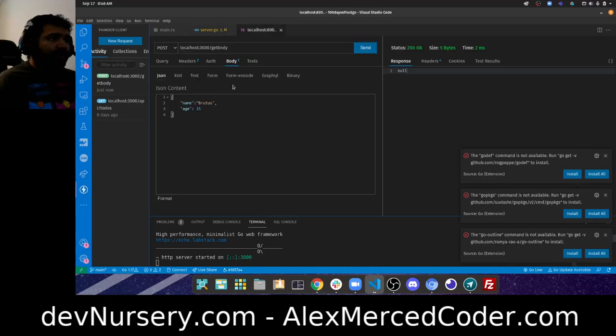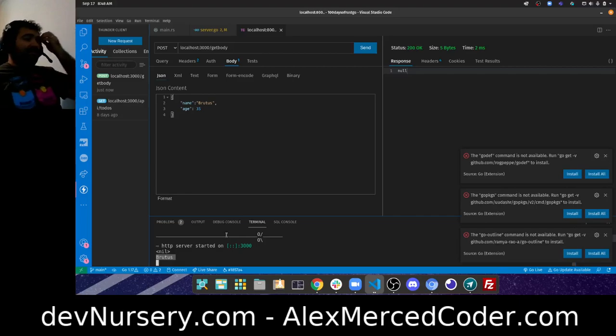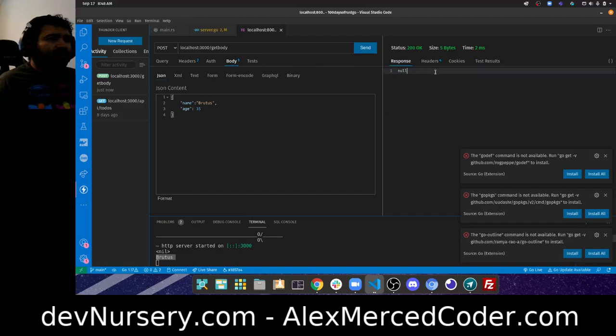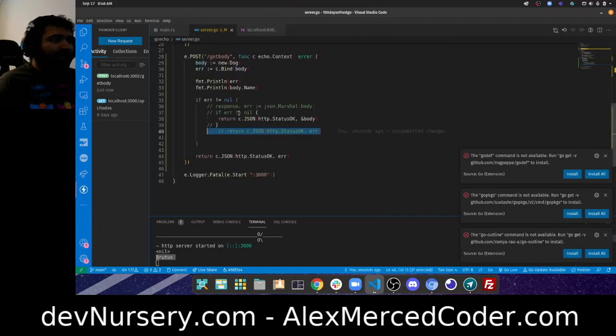Okay, but let's see, get Brutus. So yeah, that struct is there. Okay, headers, response headers. I'm getting the application/json headers, so that's fine. But I get no. Interesting. There is something probably very stupid that I'm missing here. c.JSON, HTTP status okay, and body.